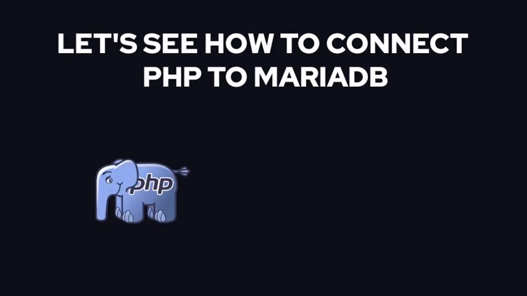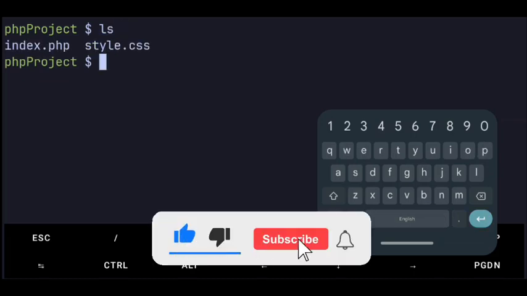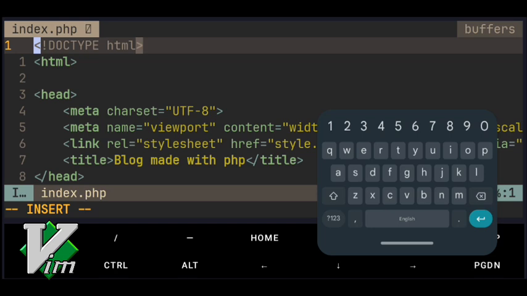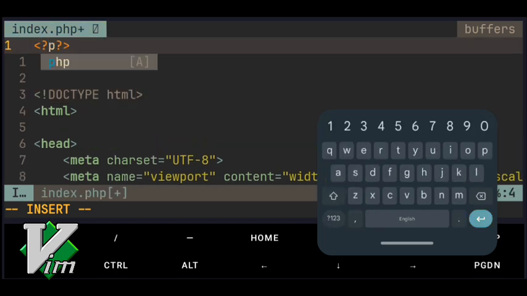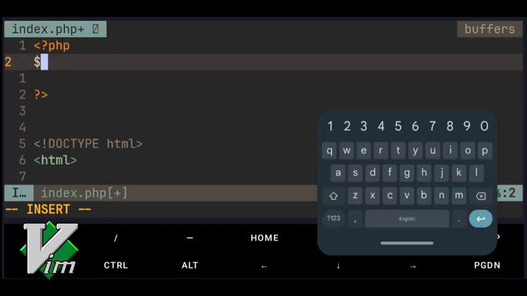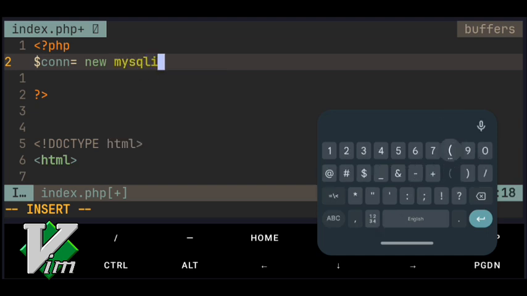Step 2. Let's see how to connect PHP to MariaDB. Now reopen the index.php and type this PHP code. This PHP script connects PHP to MariaDB.